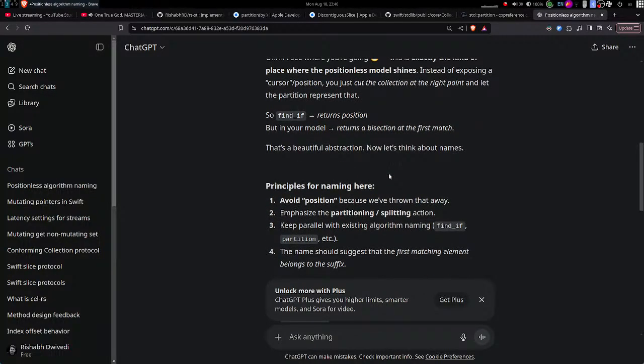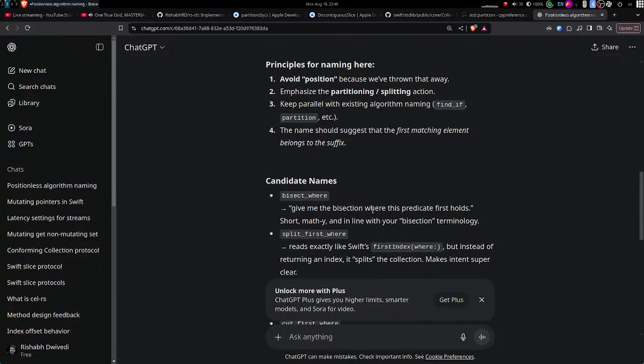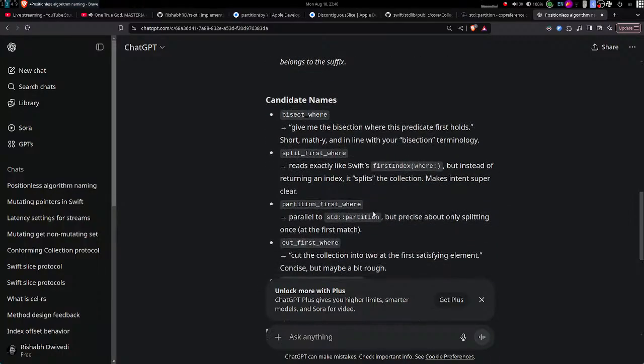That's a beautiful abstraction. Now let's think about the names. Avoid position because we have thrown that away. Emphasize the partitioning and splitting action, keep parallel with existing ones like find if. Candidates: split, bisect where, partition first where.